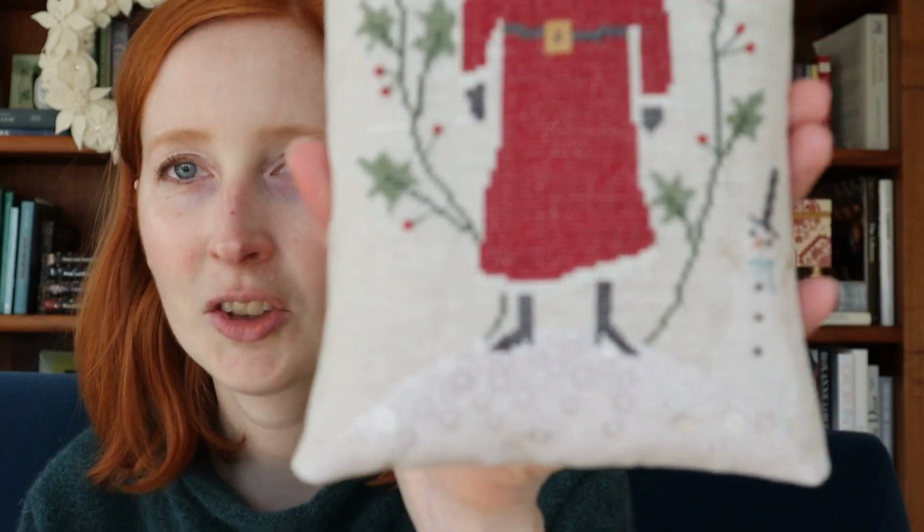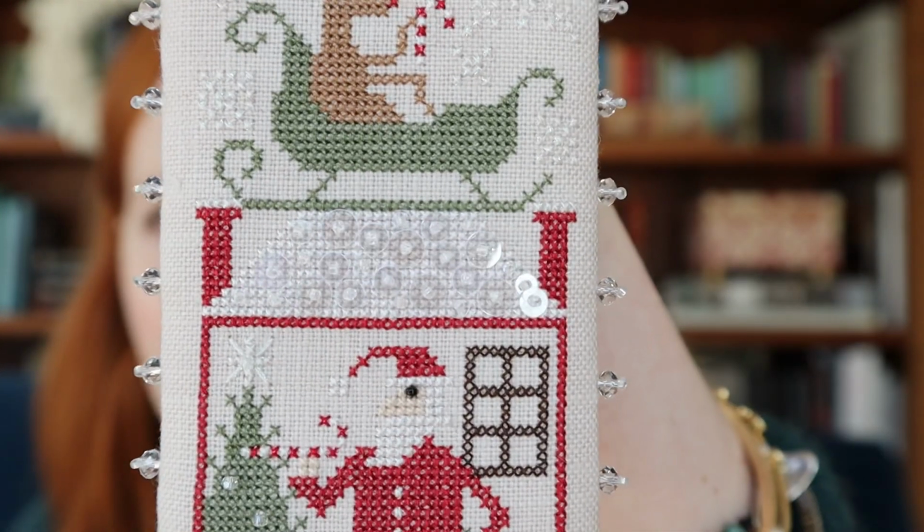It adds a little texture and a little sparkle. I did this in cross stitch on Santa's Night, as I've previously shown you, although in a smaller area. And then the first time I did this is actually on a much older finish. I believe I showed this in a haul a little over a year ago, so the 2021 holiday episodes. I can't get used to it being 2023. I believe that was episode 9, and this is one of my sequined crystal doves.